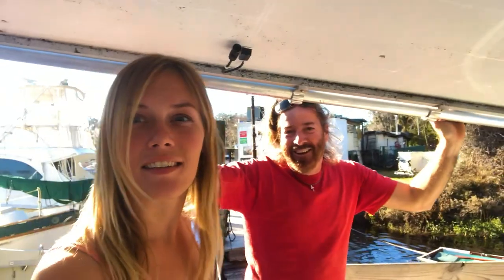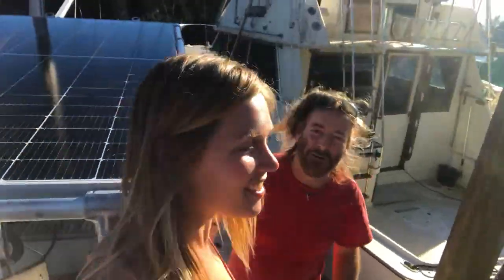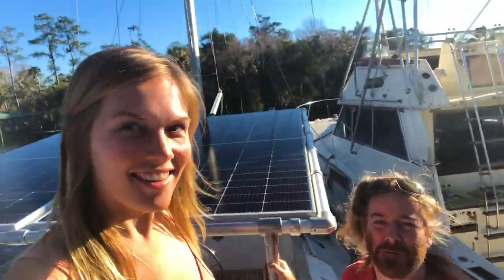Wow. You know what? The sun makes us happy and now it makes us power. What more can you do to live on the hook off the grid? It's all fishing poles and solar panels. Maybe a little rice to go with it.